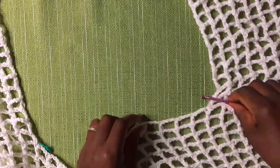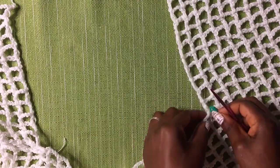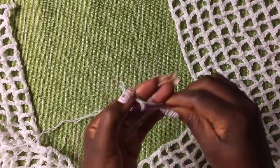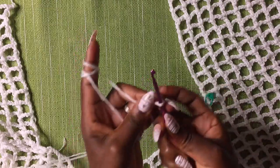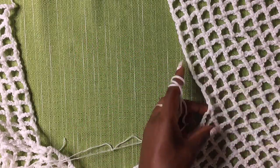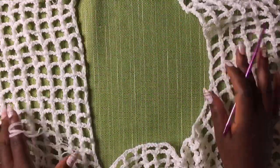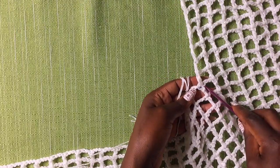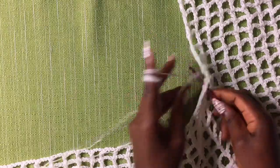So you're going to come here where you started from, this part, make a loop, make a loop, come into this loop, come into this loop because we are working in this area between these two. So come in this loop, put your hook in this very loop where this stitch enters from this double crochet, enter and pull and enter the loop that you created.